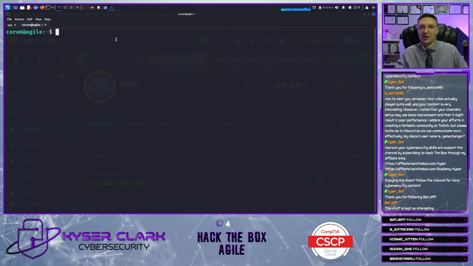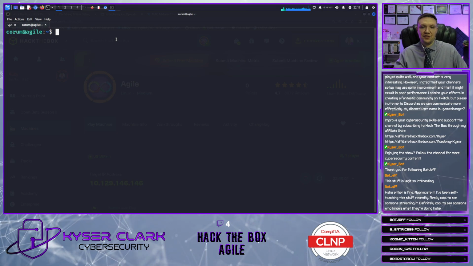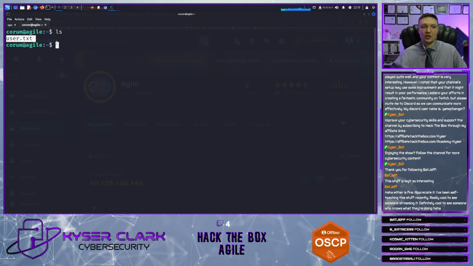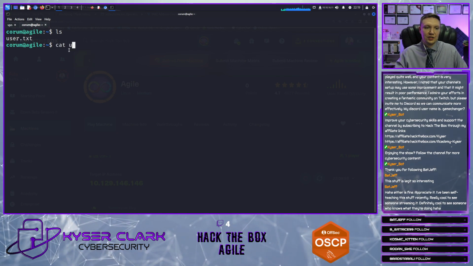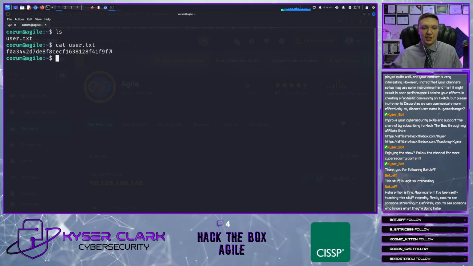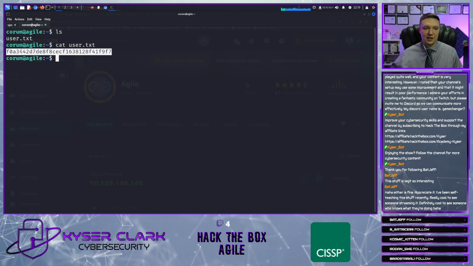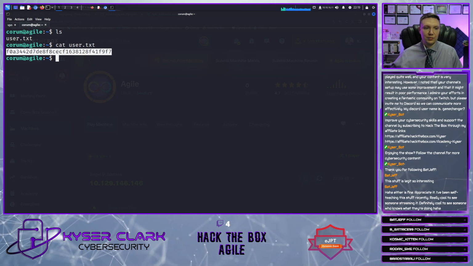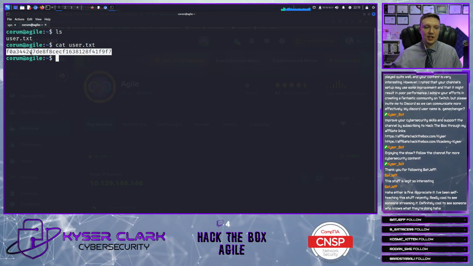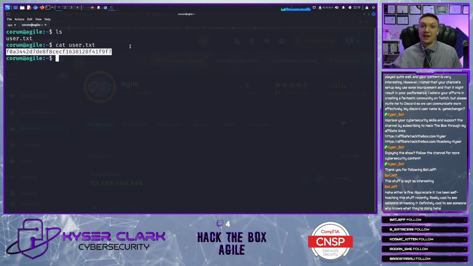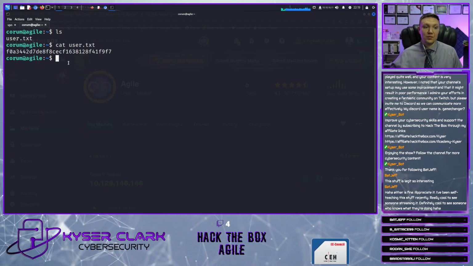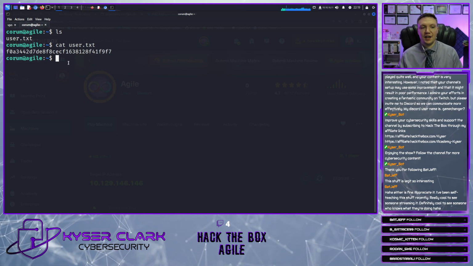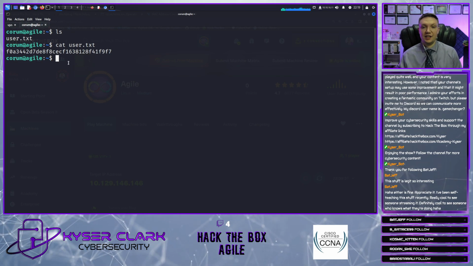So we start out in the home directory. When you log in with SSH, you typically find yourself in the user's home directory. You can do ls to list the directory contents. We see user.txt. So we do cat user.txt, and this is the user flag for Agile. And it changes every single time, so if you're following along, you'll definitely have a different one. But you would copy this and then put it in the HackTheBox dashboard, and that's how you would capture the user flag. So great, now we have the user flag. We're kind of halfway there, right? We only need the root flag now, and we just have to figure out how to escalate our privileges.